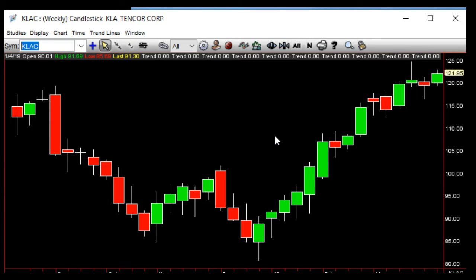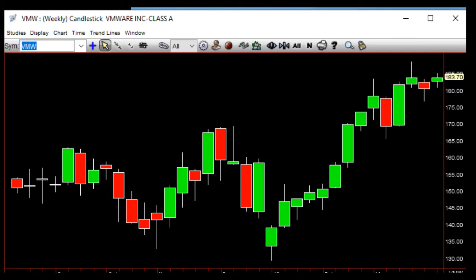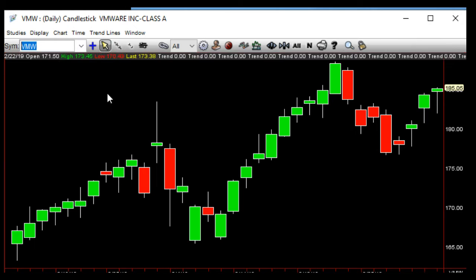And the good thing is you can watch the Qs and the XLK and the SMH all at the same time to see if they're all lining up to get these stocks going. VMW, also with the two up, two down, slightly here. Like I said, and then emphasize that slightly, because this low VIX is making it real grindy on the way up. But it's important to know that all these setups are kicking in.